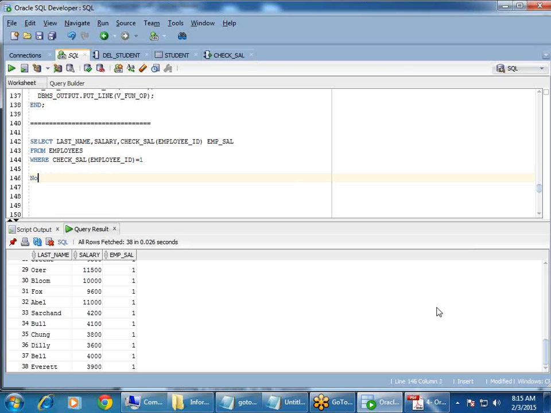One note you have to understand is that a function cannot be invoked from a select statement if it contains any DML or DDL statements. If it is changing anything in the database, you cannot invoke it from the select statement. So that's one thing you got.